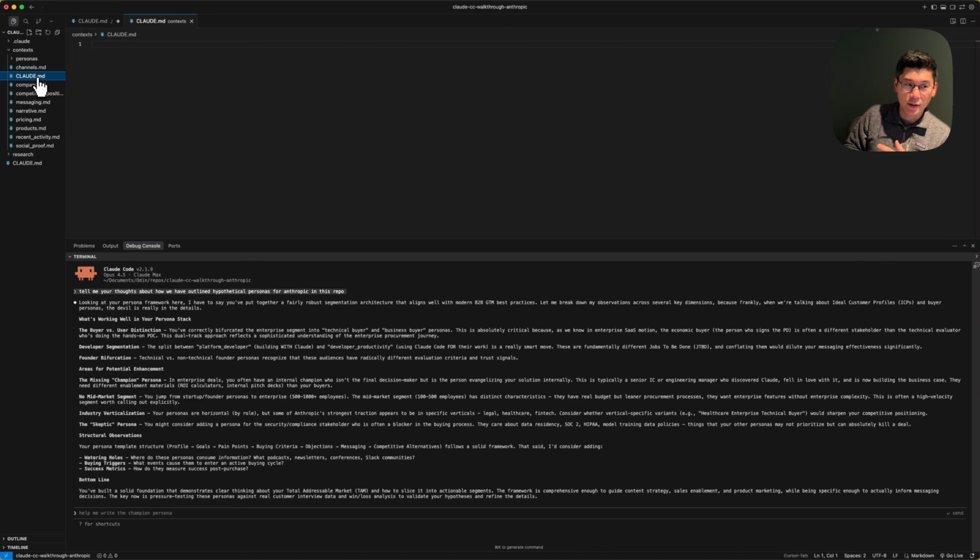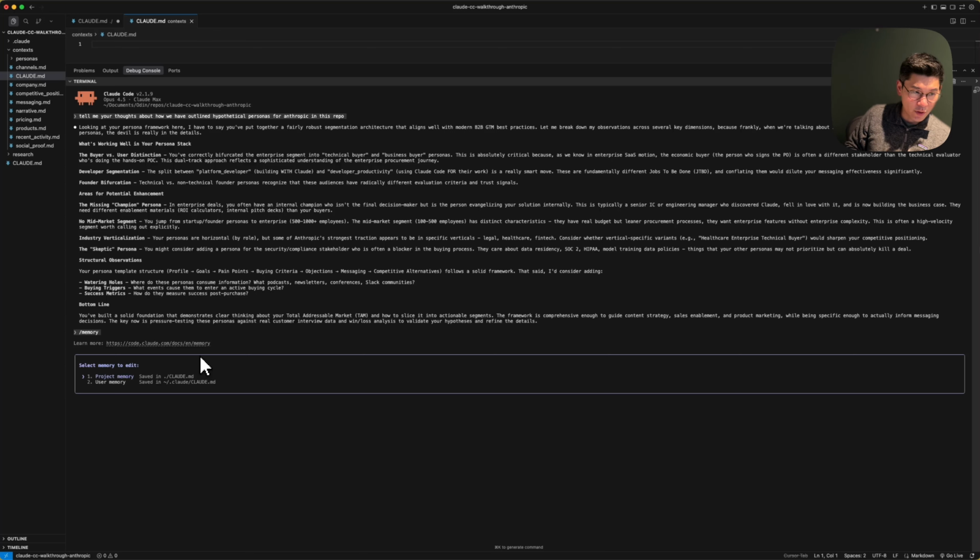There's another thing where you can use a slash command, /memory, and it gives you the option to save at the project memory level or the user memory level.